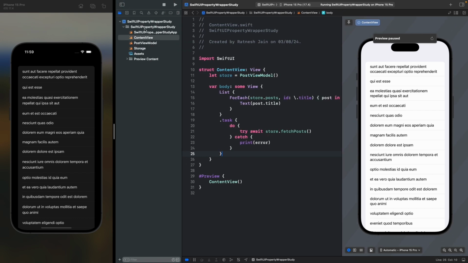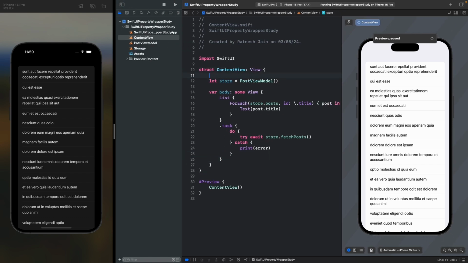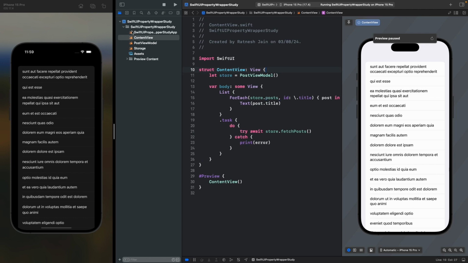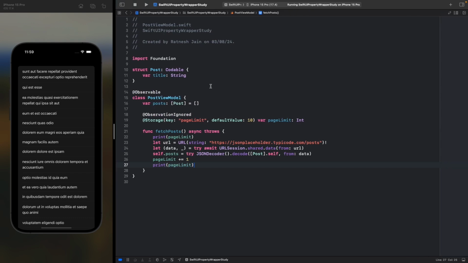So how about we use it inside a view? So I can use this. Okay, let me just go with this. So what about if we write like this? We don't write default value here, and we write like this. So we will get this extra argument wrapped value error.